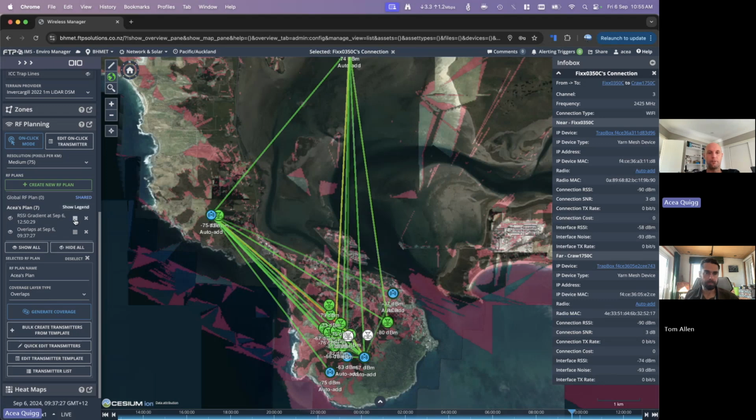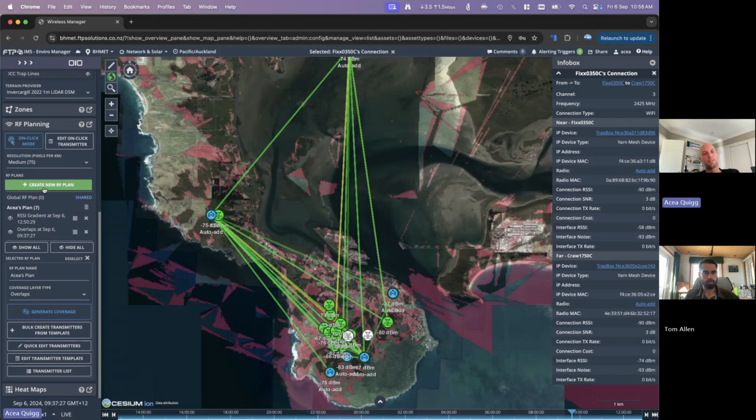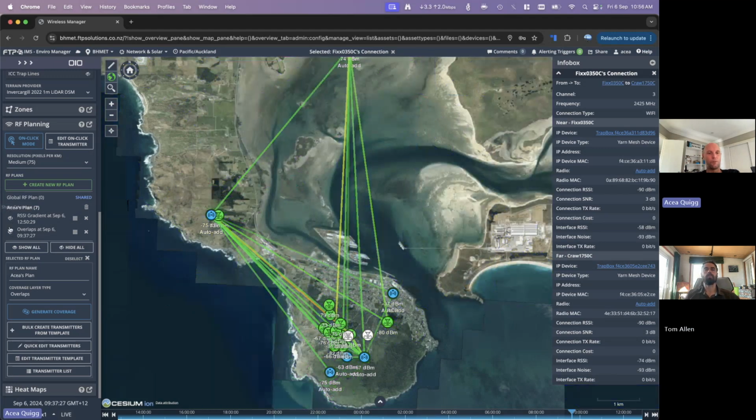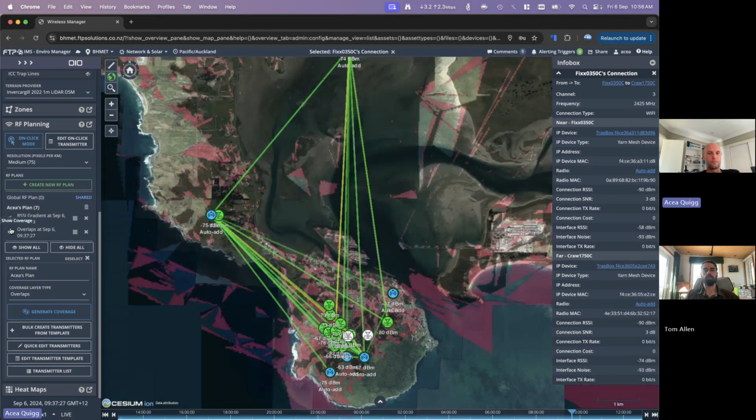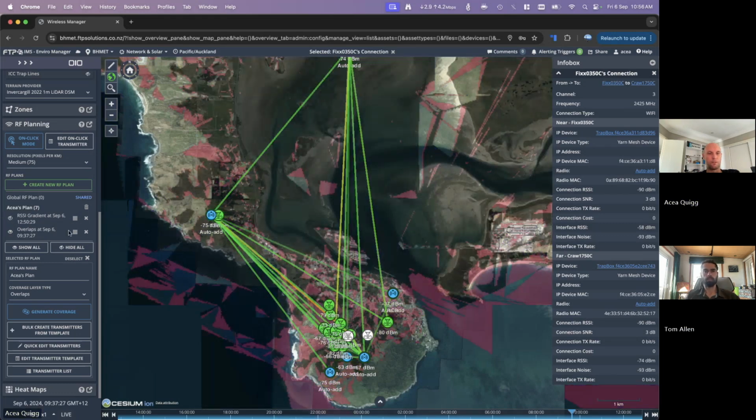For sure. And again, if you want to look at the legend, it's just there to the side. You can pop it out and you can see what the propagation model is telling you. So this was for the one before. Any model that you generate, you can just turn off and on inside your session. You don't have to regenerate them. Cool. Look, that's the real quick version of RF planning.